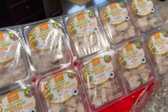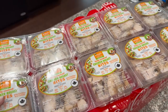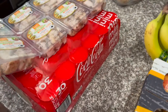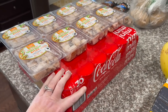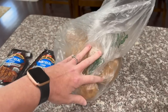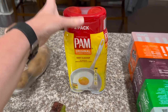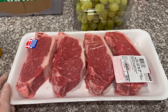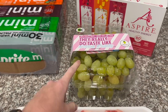Alright, here's my Costco haul! We got this big pack of fully cooked chicken breast bites — really good for lunches during the week. You can throw it on a salad or a wrap, it's already cooked, just heat it up. This was $14.99 for the 10-pack. We also got some mini Coca-Colas. I found I can't drink a whole can of soda anymore but I need my caffeine and I choose soda over coffee these days. We also got some Montreal steak seasoning from Ingles, and a two-pack of PAM from Costco.